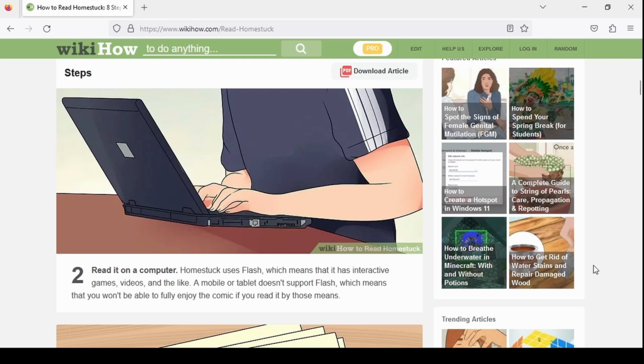And also, Flash is dead now, and this was updated last year. It still works. The Flash videos don't work. That's why they're YouTube videos on the comic now. But the Flash games still work, if you're using the website and not the unofficial Homestuck collection, which is what I'm using for it.